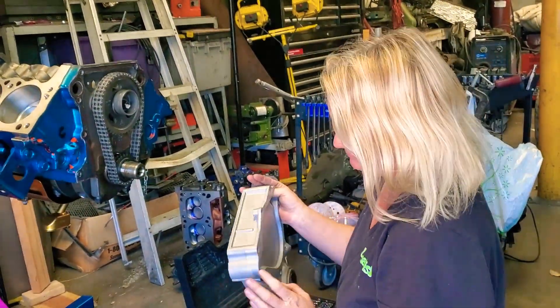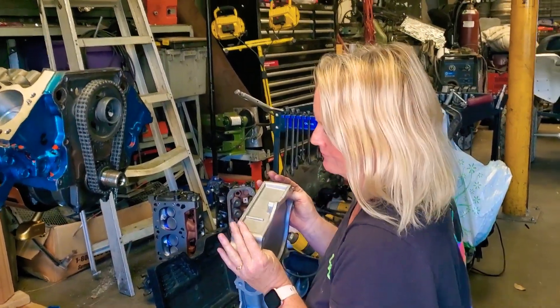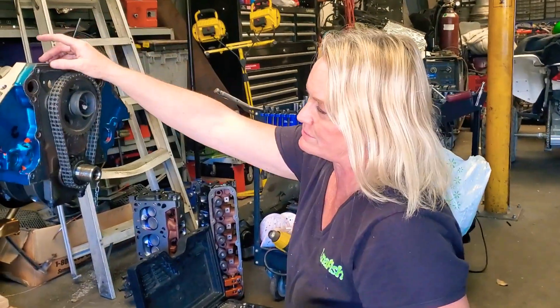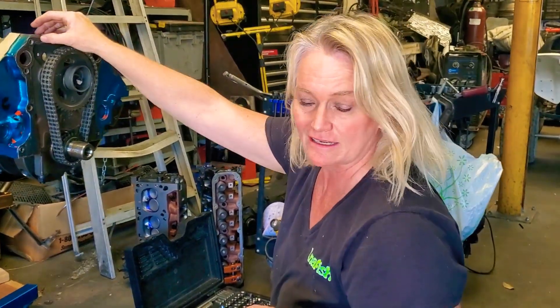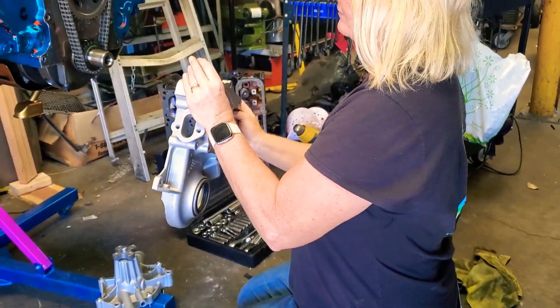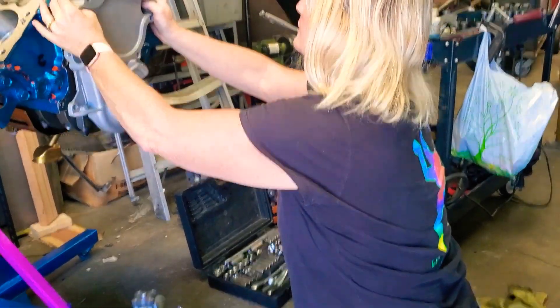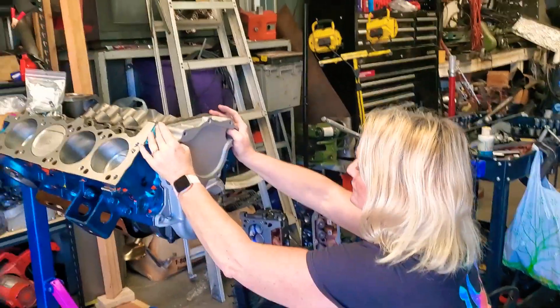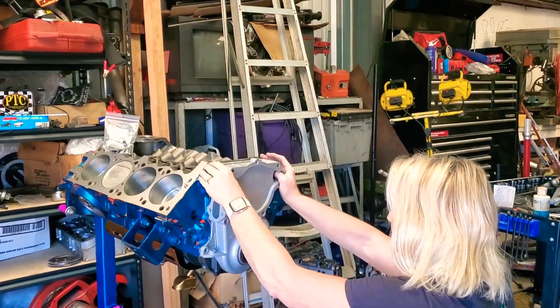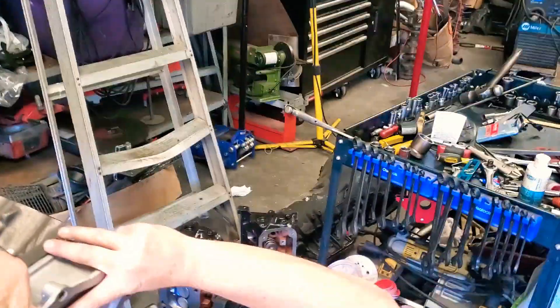Finally we're over at John's Kiwi Motors and we're putting it together. What we just did was put this gasket for the timing chain cover on. I've got to put this on right now while it's soaked, and add a little silicone. I'll give you a hand just for a minute until you get a bolt on there.